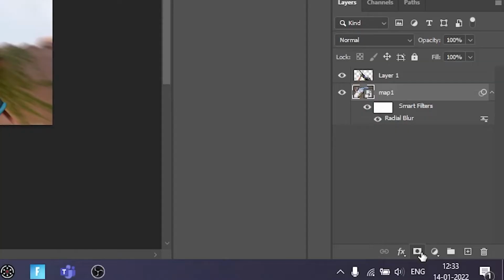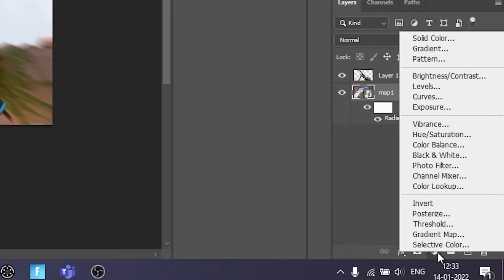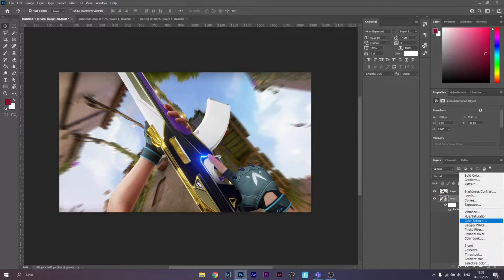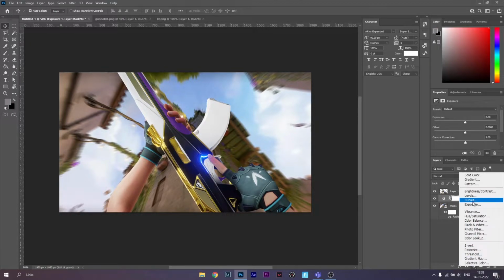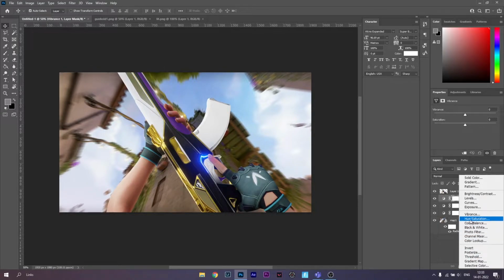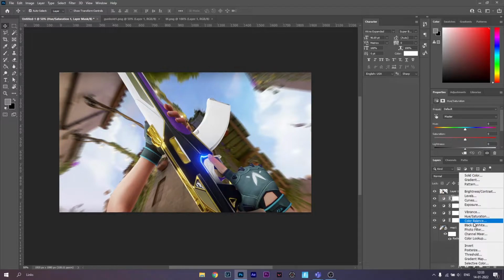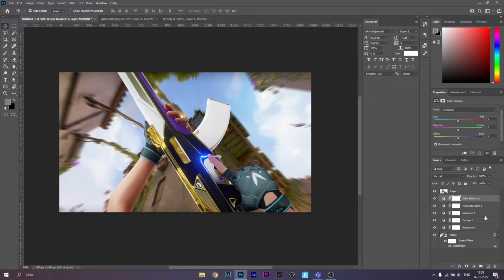Right, so next, after reselecting our map layer, we're going to click here and just keep clicking on whatever I tell you to. We're gonna drag in exposure, curves, vibrance, hue saturation, and color balance. So first up, going into color balance.